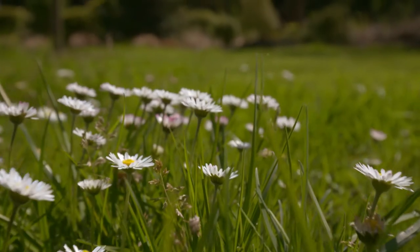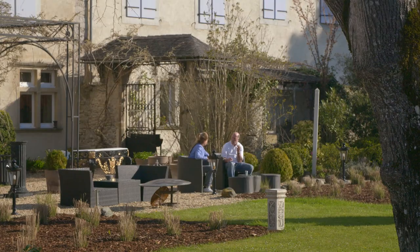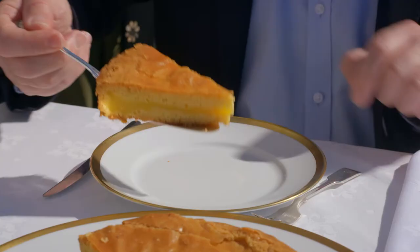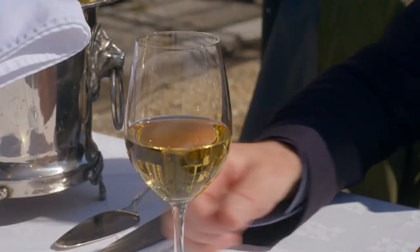What better place to end my pilgrimage than at Château de la Mautte, which was the summer residence of the local bishops for 600 years. After a great day in the Pyrenees, it's nice to relax with a glass of sweet Duranson wine and a slice of gâteau basque garnished with almonds and custard. This is my kind of pilgrimage.